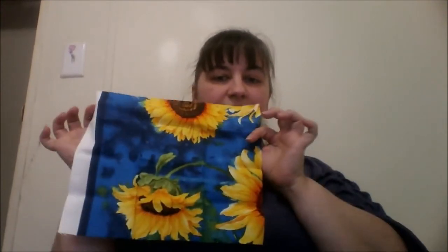So that's pretty much going to be it for this week because I don't have a lot to show. Let me pack this stuff up away again. Oh, I did forget. The little sunflower cotton fabric, kind of a finishing fabric there. But I think we all pretty much get the same thing. So if you saw Garrett's, then you probably already know.